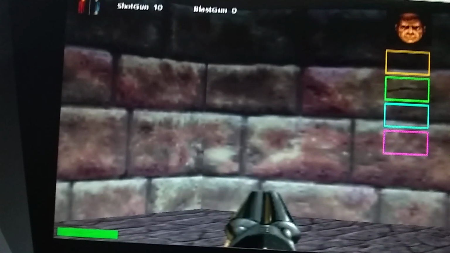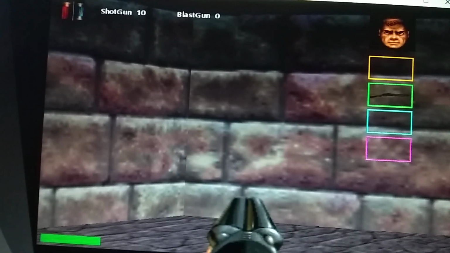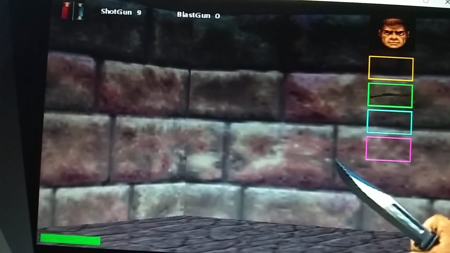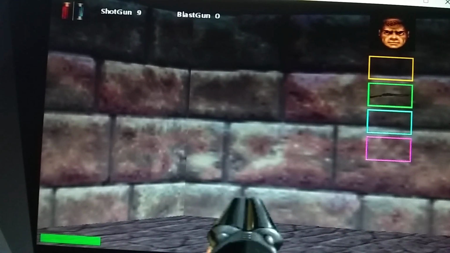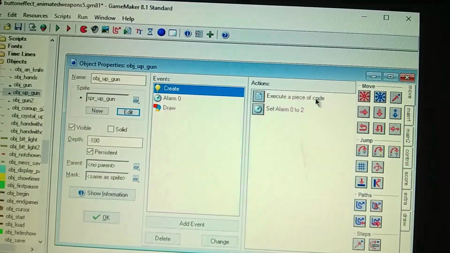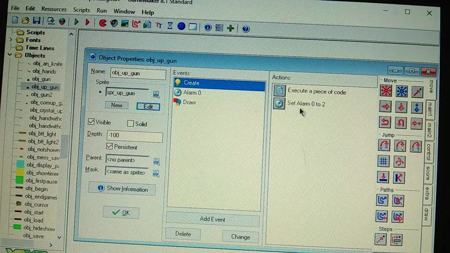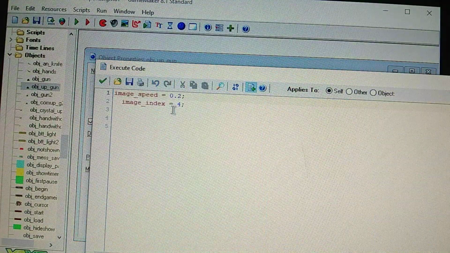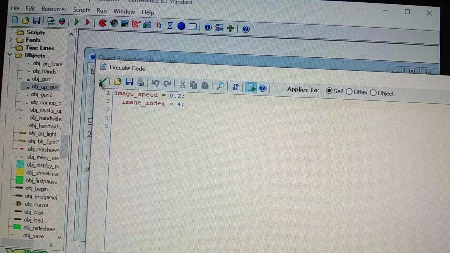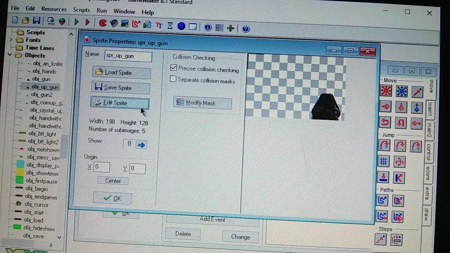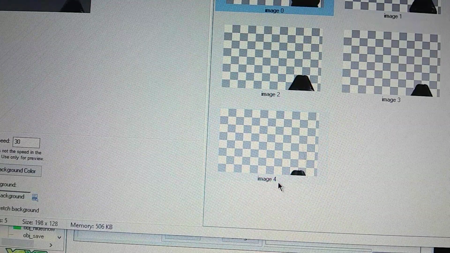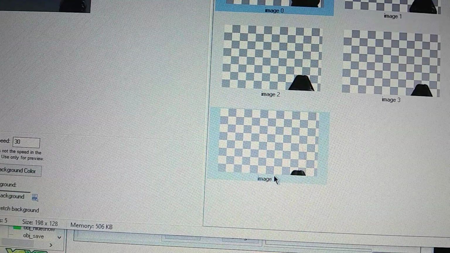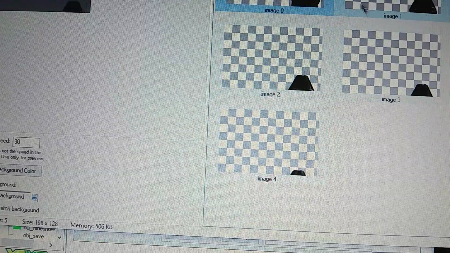It doesn't matter then. It's weird. Okay, so I guess it doesn't matter. So I guess to make more sense here, I would start with index 4, because you are starting right here at image 4, and it animates up to image 0.